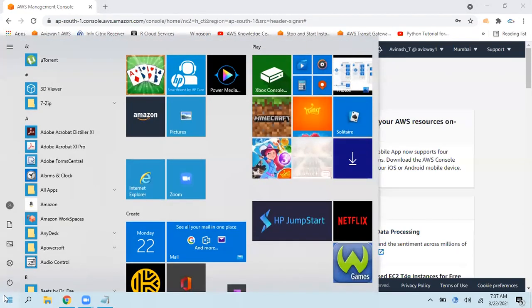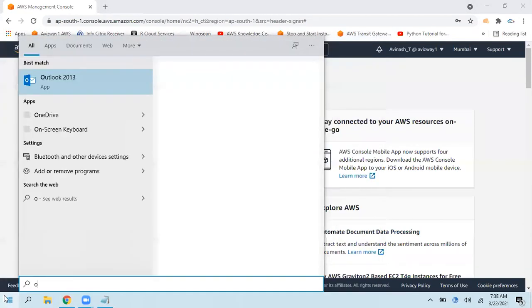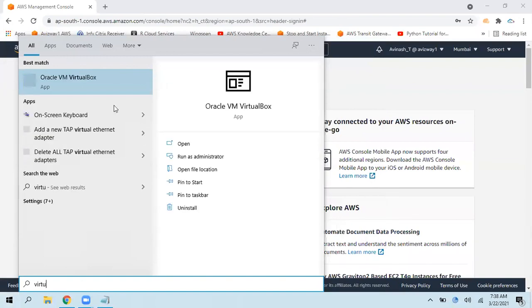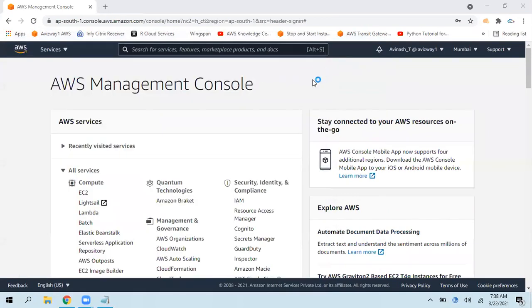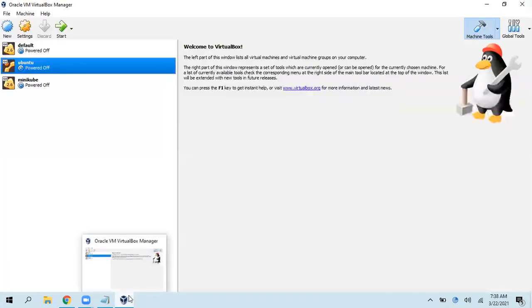Have you ever launched anything on Oracle VM VirtualBox? Yes. In Oracle VM VirtualBox, your laptop has only one LAN card. But for whatever OS you deploy within VirtualBox, you can add multiple network interface cards. How is it possible?